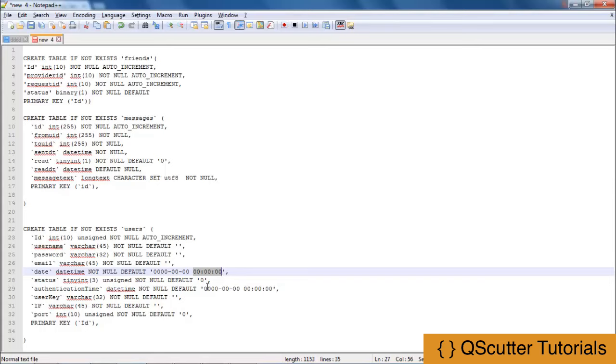Similarly with the authentication time, that is, the time at which the user actually logged into the application, and the user key, which we're going to use to match, and tell whether the user key matches with the authenticated username or password, and then we're going to give that person the privilege to enter the application. And similarly, as you know from the name, it is apparent what the purpose of username and password is.